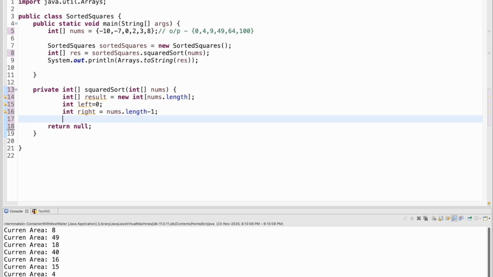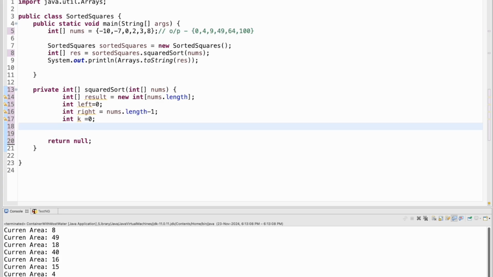Because we have a resultant array, we also need a way to track the resultant array. So that is why we will initialize one pointer called k, guys. Now let's write the logic. As in any typical two pointer approach, we'll take the condition while left is less than right.